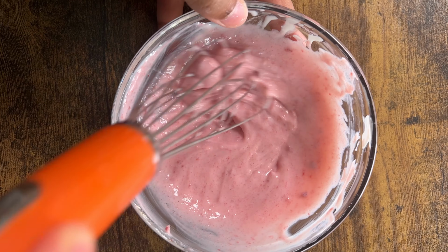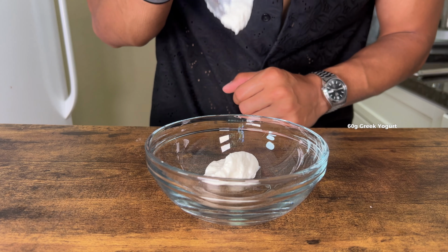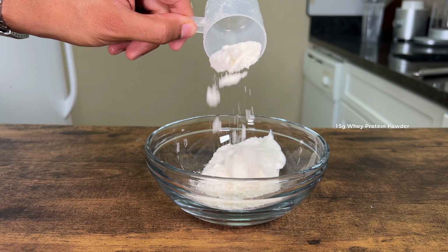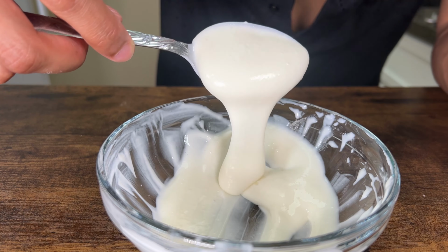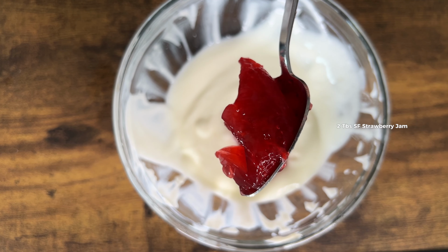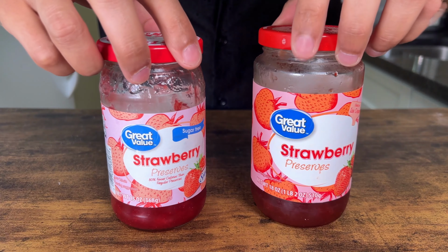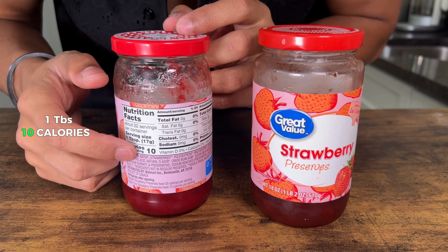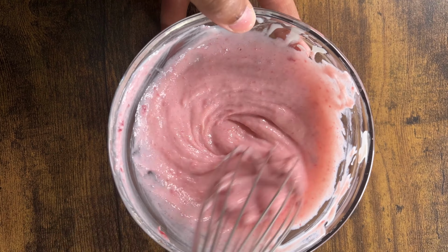While these are baking, let's whip up a quick strawberry frosting. It starts with 60 grams of Greek yogurt and then 15 grams of vanilla whey protein powder. Mix this together before we add the next ingredient to make sure there's no clumps of whey. And then toss in 2 tablespoons of sugar-free strawberry jam. You gotta make sure you get the sugar-free version because the calories of the sugar-free version versus the sugar version are insane. Mix this all up.